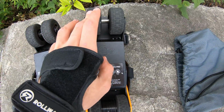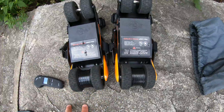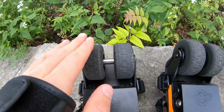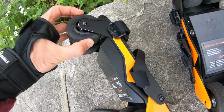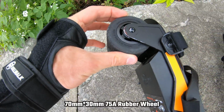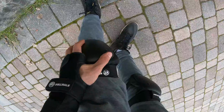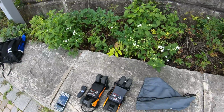A good thing about rubber wheels is that it'll apply more grip and comfort, so if you were to go over puddles, it'll apply that extra grip. The contact patch is actually very good. It is very flat, so it should apply even more grip. Your foot would stay nice and flat basically on the ground. The size of these wheels will be 70 millimeters with a 75A durometer. Overall, the build quality is very nice. I am not gonna lie, they have done a good job. So we're gonna test it out right now with the gear RollWalk has given me. I definitely appreciate it a lot, and hopefully I don't die.